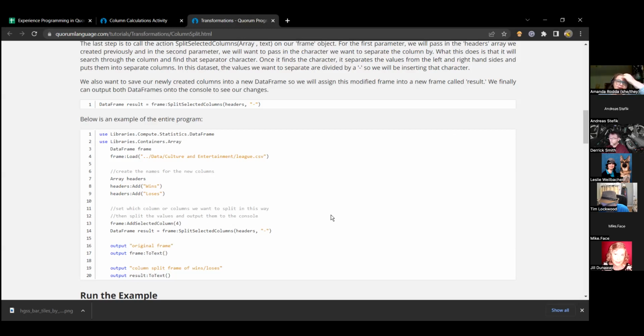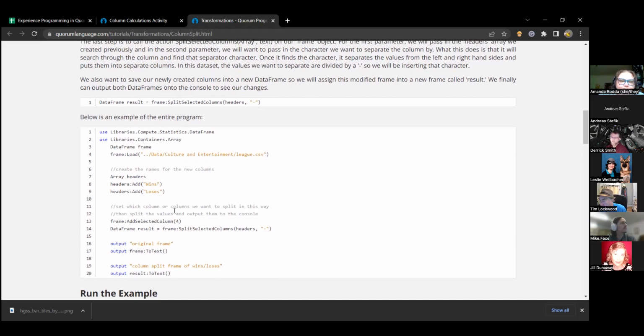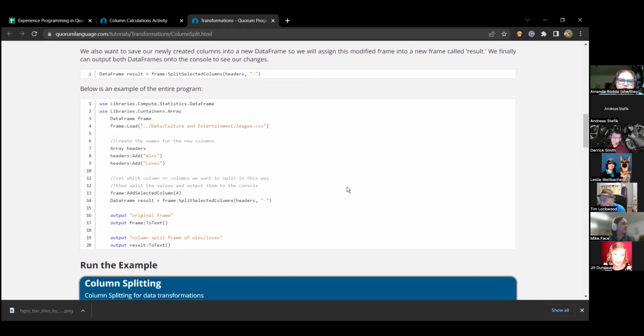Cool. And I played with it. I've added 3 and 4 arrays when I only needed 2, and it just doesn't work. Or I only added 1 when I needed 2, and it just doesn't work. So it does pay attention to that information. Okay. So that's a little bit of an extra step for this one, the array headers.